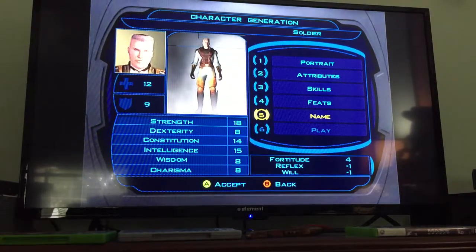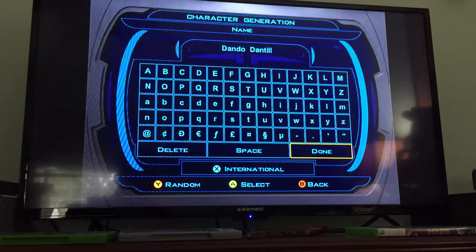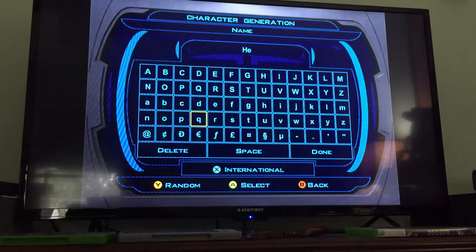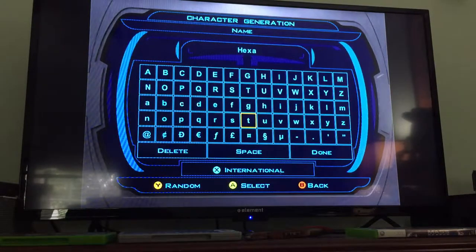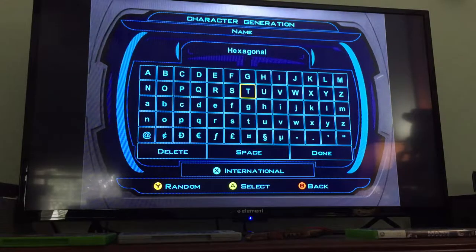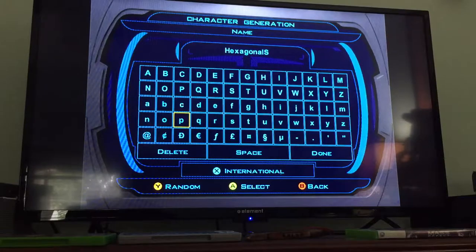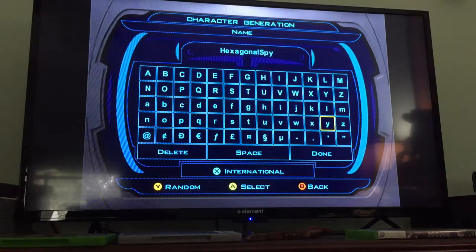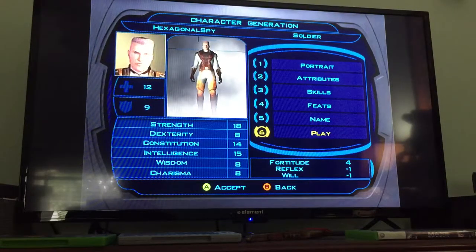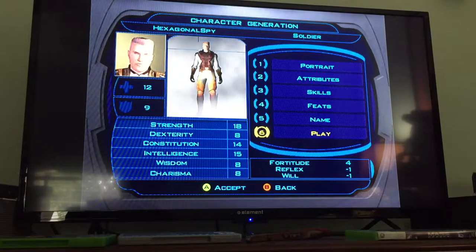And now we'll be going to choose a name. So I'm going to try to put my title name there. Hexagon of Spy. Alrighty, now that's pretty much how you customize your character, so let's get this started.